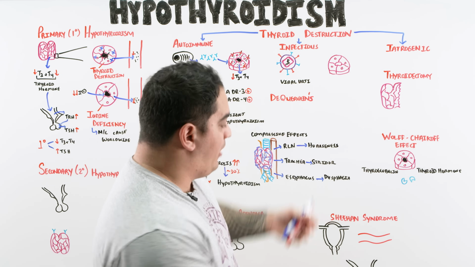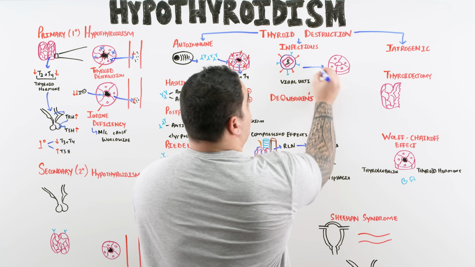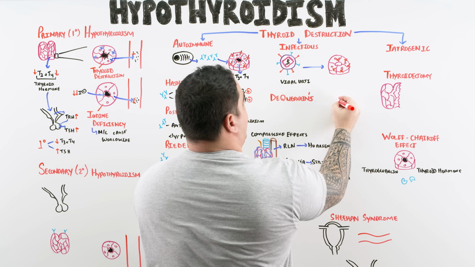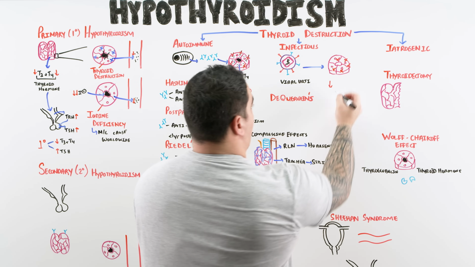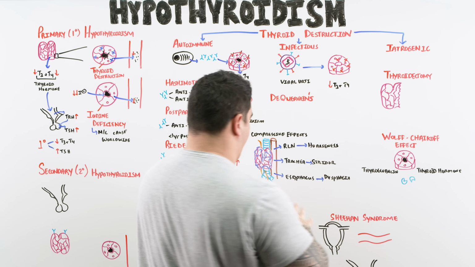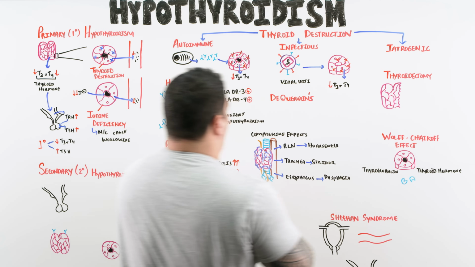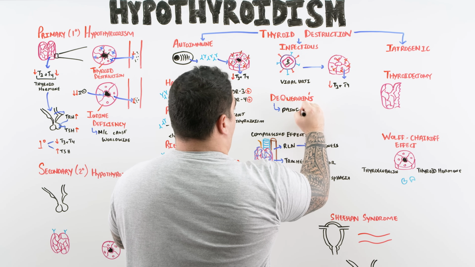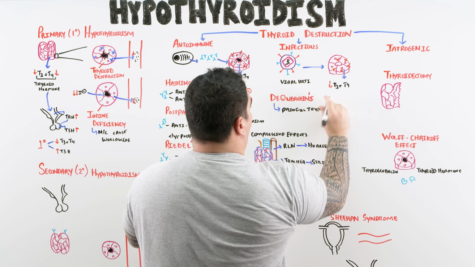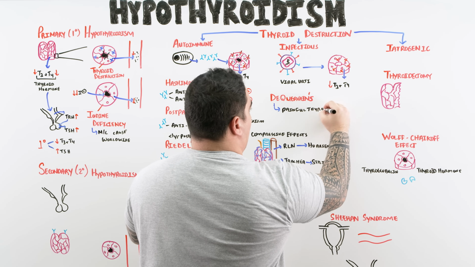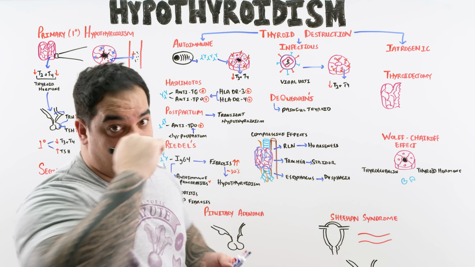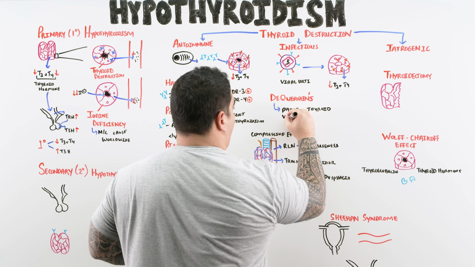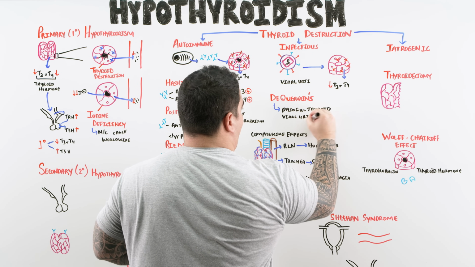So this will be a viral upper respiratory tract infection, and it'll cause direct injury and destruction of the thyroid follicle tissue, which will drop your T3 and T4 levels. Now, with this one, the thing I want you to remember is that it's going to be causing a painful thyroid. So it's a painful thyroid, and usually there's even a goiter, and we'll talk about what a goiter is in a second. The other thing here is, again, look for viral upper respiratory tract infection symptoms.